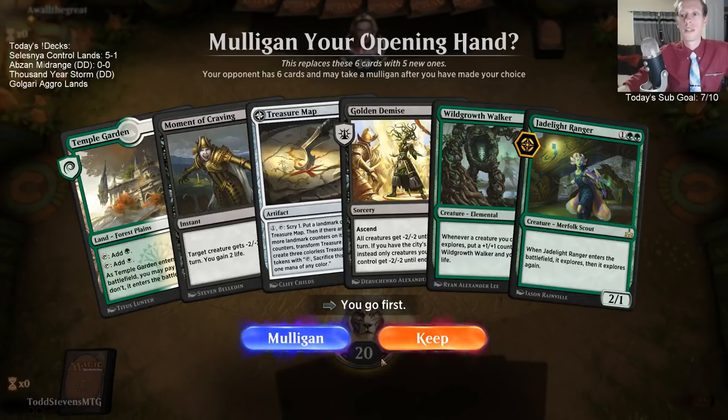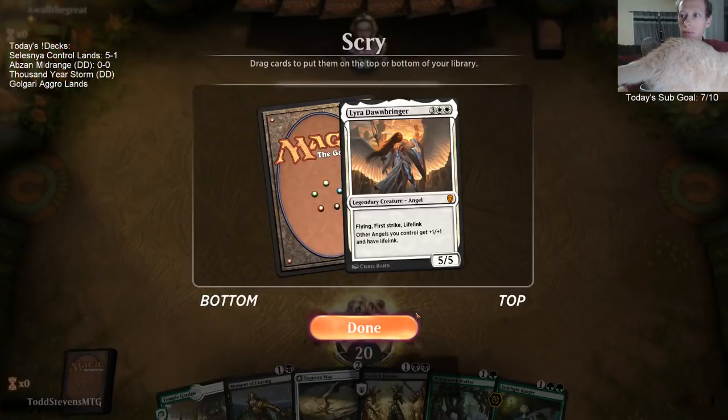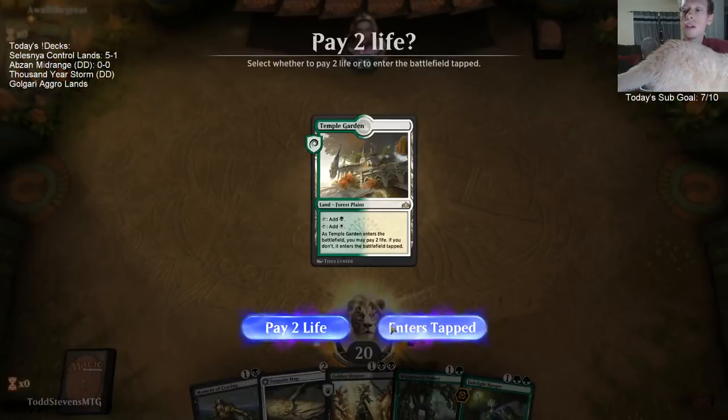So we get a Scry, and we could have Wildgrowth Walker and a Jadelight Ranger. One land, and we have Treasure Map also. Treasure Map, Wildgrowth Walker. We're okay if we get one land. Our opponent's on 6 also. I'm going to keep this. We saw how many lands we had the last game. Shouldn't be that hard to draw one, right?